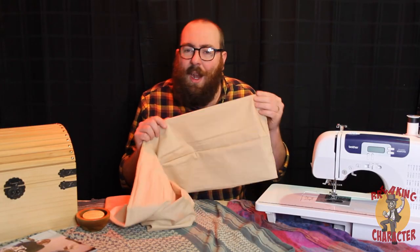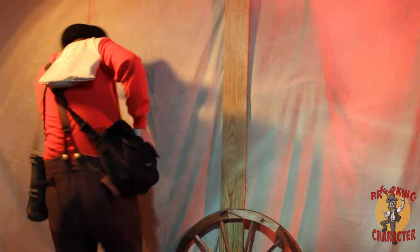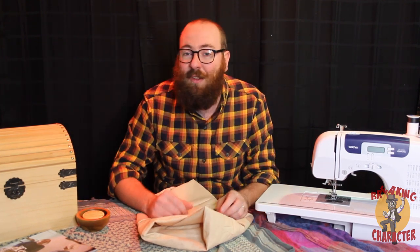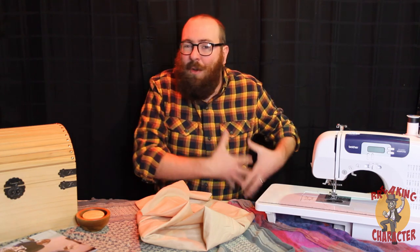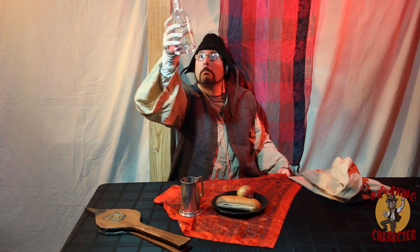How do I plan on using this market wallet at a LARP? A lot of us carry a lot of junk, especially after playing these games for a while. Carrying something extra like a bottle of water or breakfast can be difficult, and this would be perfect. I love going out to eat breakfast in the woods at our games — sitting on a log next to a stream. Trying to stuff bread or an apple into my normal kit is really difficult, but it's very easy to throw a couple pieces of bread or your lunch in here, throw it over your shoulder, and it doesn't add anything to the rest of your kit or take up that space.